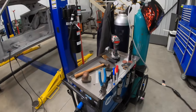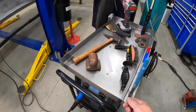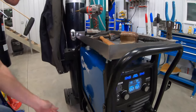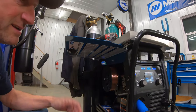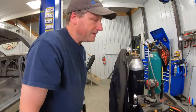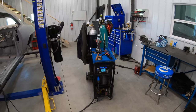I finished welding my tray together and all in all I think it turned out pretty good. I've got room for my air tools on the side, my pens, my chiseler. The tray is extremely sturdy with plenty of room for additional tools. I added one extra option — I put a bolt catch on the bottom so that when I open the access door it holds it up, that way I can use both hands to change the wire if I need to. Pretty cool, huh? I think it needs one more thing though — I'm going to shoot it with some Miller blue paint. Now we are done with the tray project.